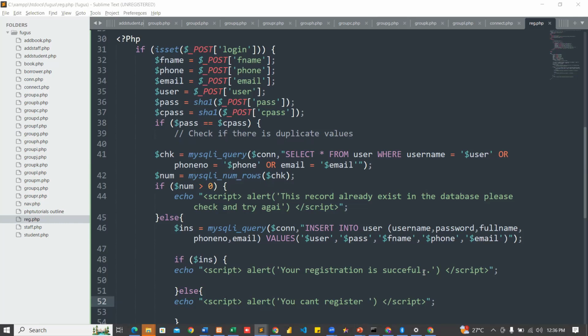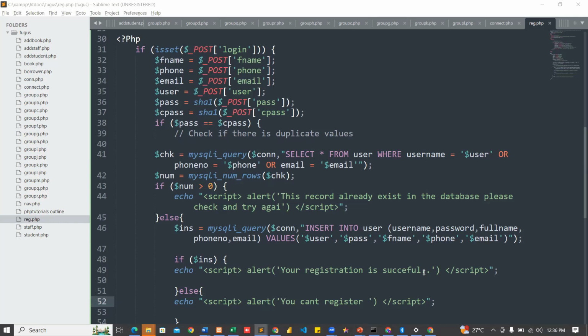Yeah, the registration page. So let me log in. So for the login, I wanted it to redirect me if the registration is successful. It should redirect me to, this is redirect location. Then I will say group l.php. So I want after registration, it should just redirect me to login page so that I can log into the system.